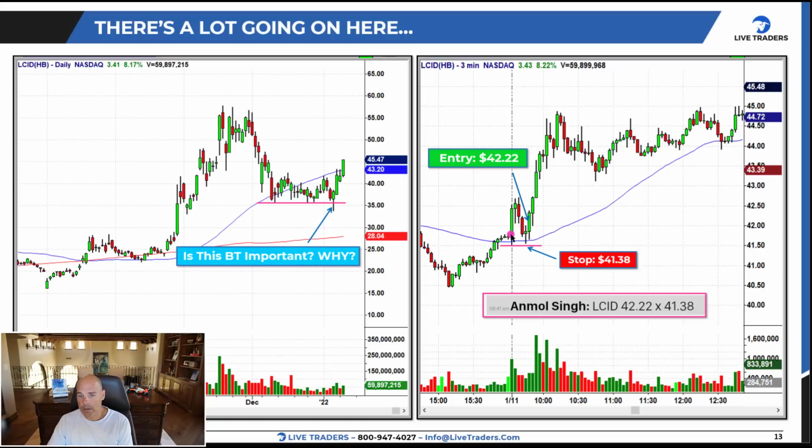Now, over here, the stock doesn't really gap up. It kind of opens flat, moves up, and pulls back to a small 3-minute area of support. You get a little buy setup, okay, at 42. Unmo is a little bit late to this party. Stop is there at 41.38. His is actually a little lower than that. Gave it a little bit of room. And it ripped higher, chopped, and then kind of set a little bit of a wedge. But my goodness, 42 to 45, that's a pretty big move.